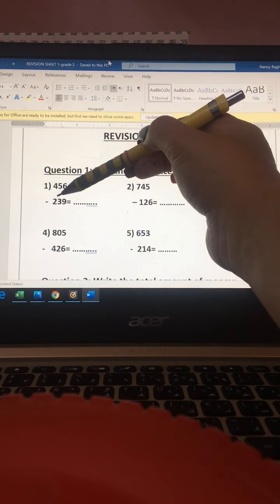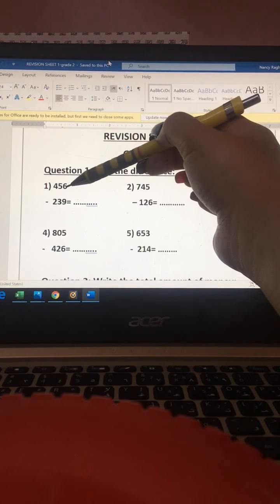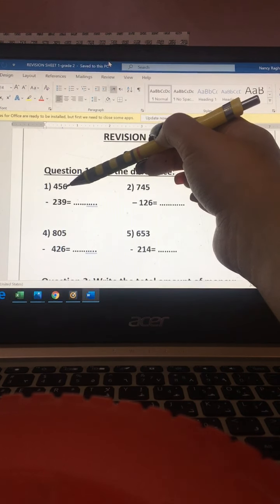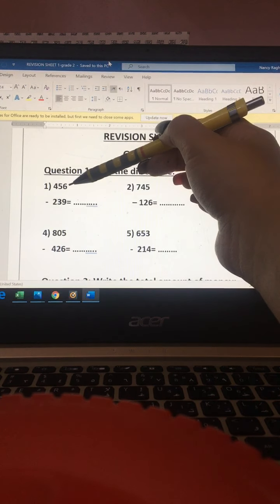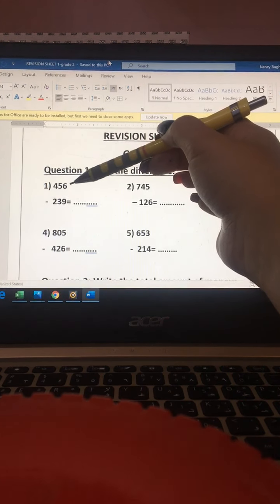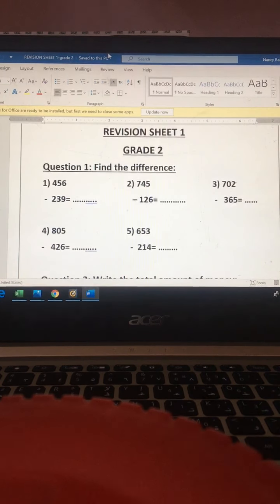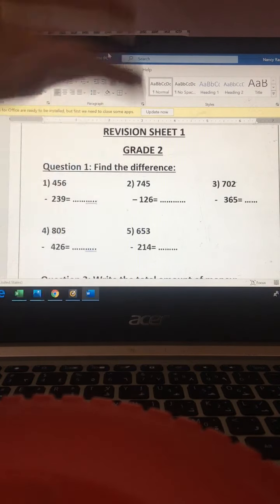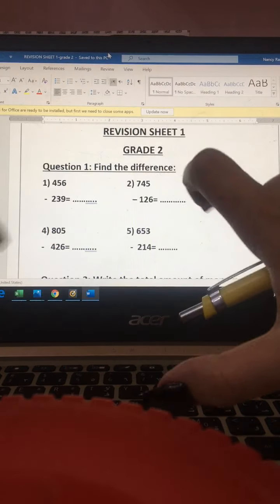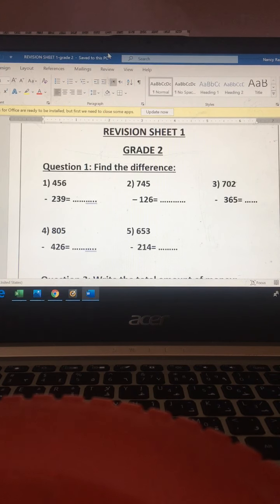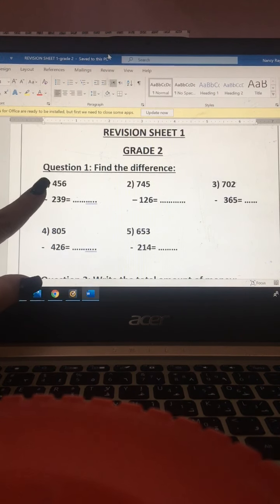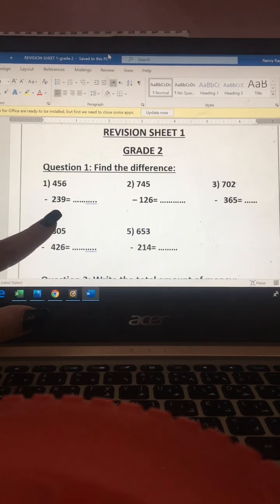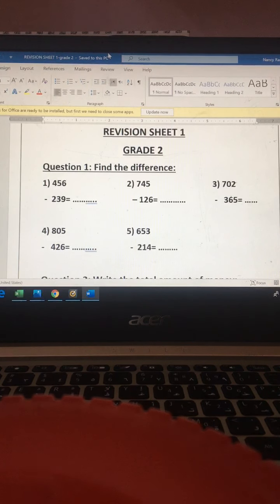So if we cross out the 5, it's going to be 4. And we already took a 10 from the 5, so the 6 is now strong. So it's going to be 16. So 16 minus 9, we are going to count from the small number to the big number. After 9, 10, 11, 12, 13, 14, 15, 16. These are 7. So 16 minus 9 is equal to 7. The 5 is already 4. So 4 minus 3 is 1. And 4 minus 2 is equal to 2, as we all know. This is really simple, don't worry.